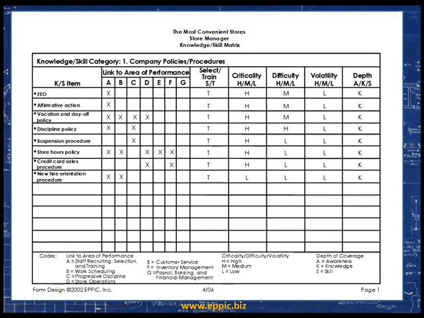And we can also capture how deep this content must go. Can we simply provide a high-level awareness of that item, or do we need to go deeper into knowledge and provide that, or should we actually go to building a skill? Do I need to be aware of welding, knowledgeable about welding, or skillful in welding?